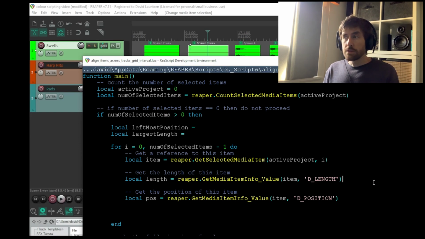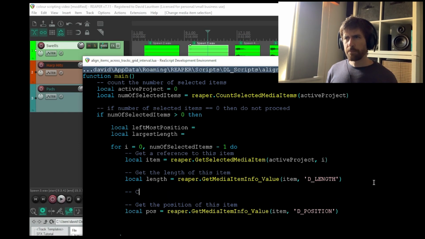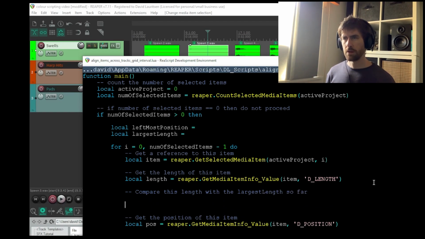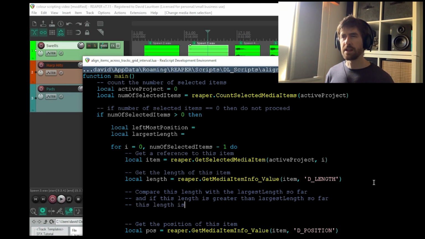Then what we're going to do is compare this length with the largest length so far, right? And if this length is greater than largest length so far, largest length so far is now this length.